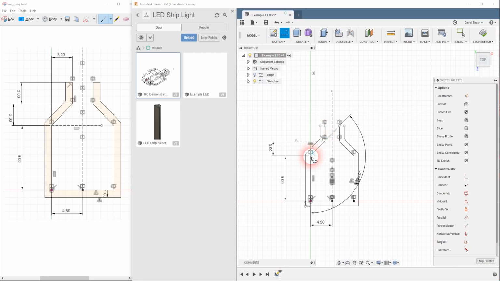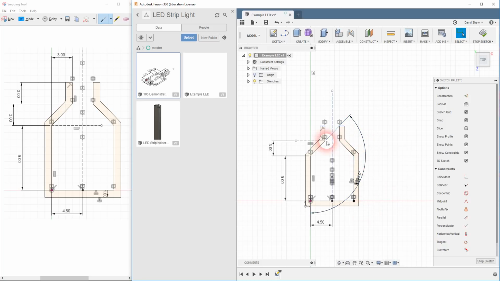Now let's notice at the moment that this is not filled, it's just an outline. I want it to be filled like this because that shows Fusion 360 that this actually is a closed profile and I can do something with it like an extrusion. So let's just click and click with the line tool, click and click with the line tool, right click on OK or escape to finish, and that basically is my profile. I'm ready to go. What I want to do is just show you one or two other features here.